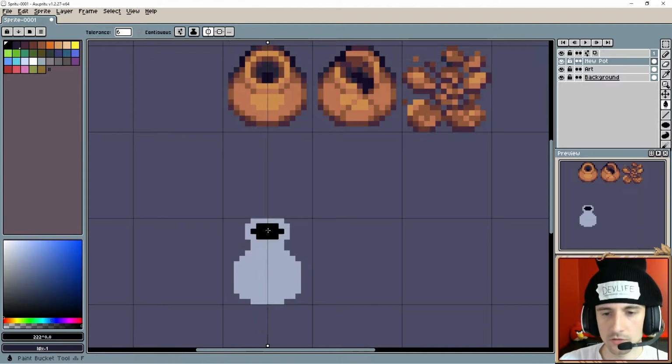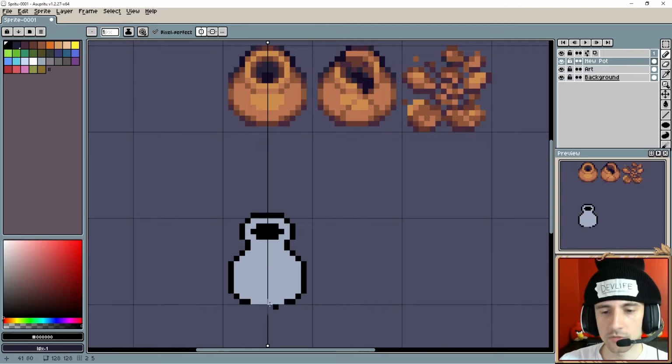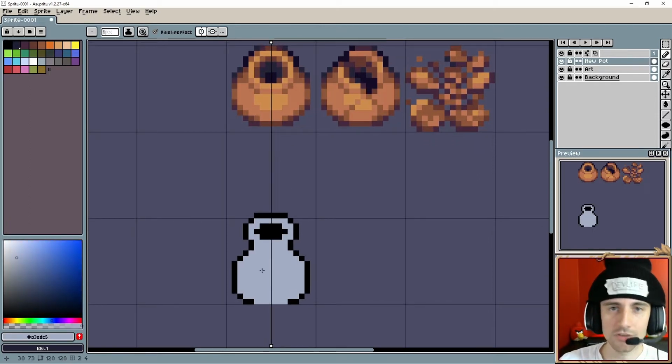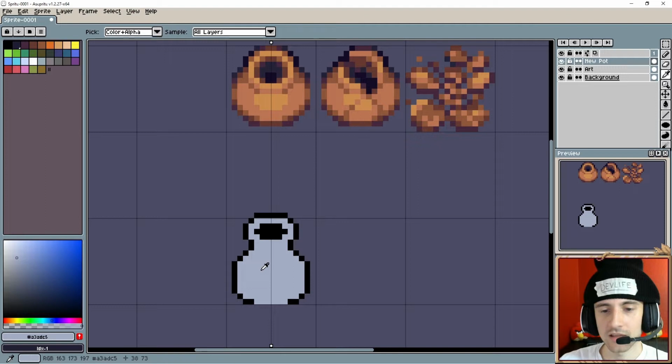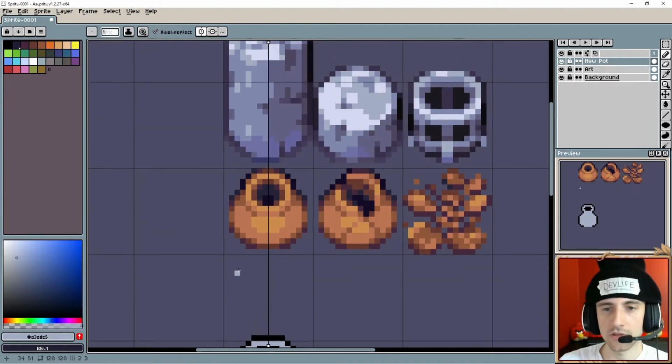Something that I often like to do is the outline almost right away, because I like to make the outline part of the artwork that I'm doing. So I'm just going to go ahead and give this an outline. I don't like putting outlines where the outline touches the bottom, and I am going to shade the outline just like you see up there. Okay, so we could start with shading or we could start with highlights. I think I would prefer to start with highlights.